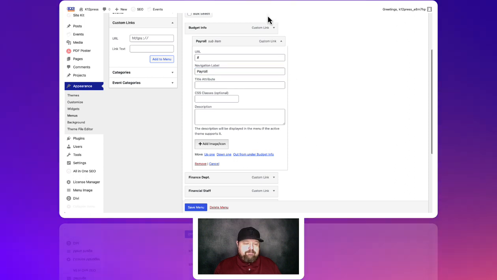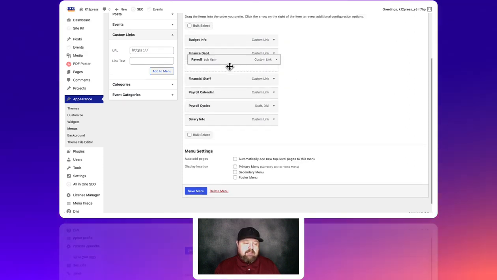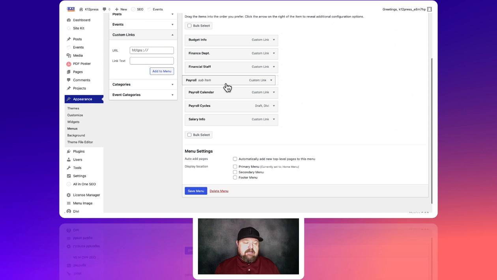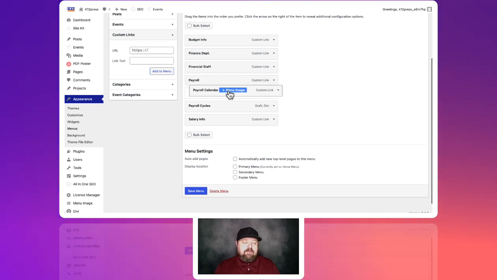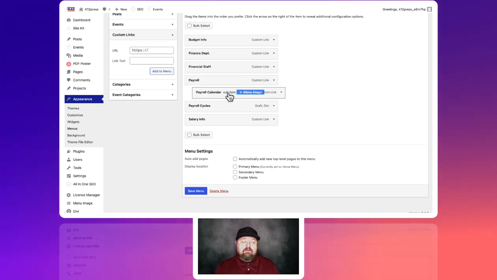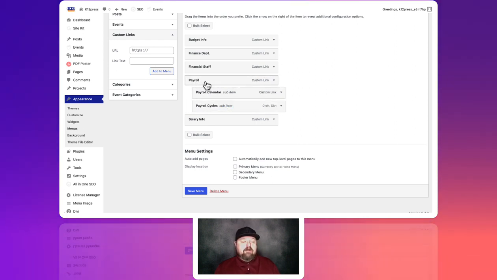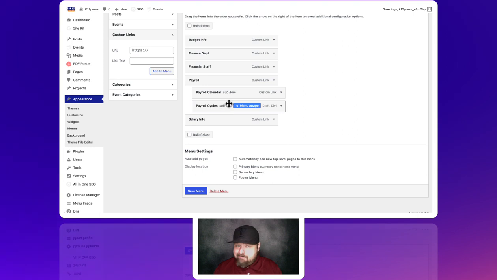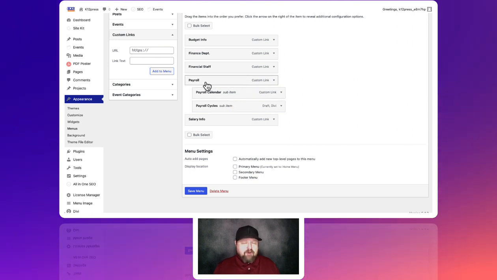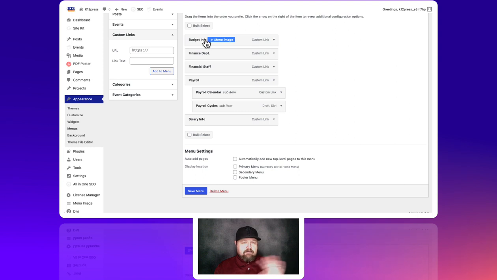Alright, looks good. I'm going to now drag this to where it's over here on the side, but we're going to then drag these other payroll pages, calendars, the payroll cycle, to be a drop down under payroll. So these are now children. You can have grandchildren even, but you have to make sure that your menus are styled to be able to handle grandchildren. But most of you will have a parent main level menu item and then maybe a child underneath it that comes in that drop down or that fly out.